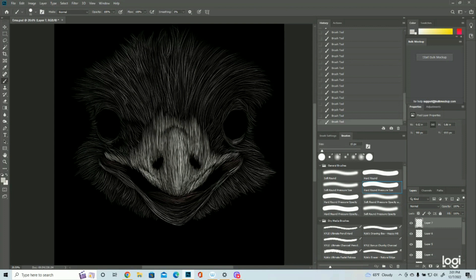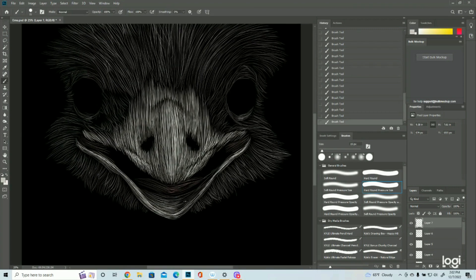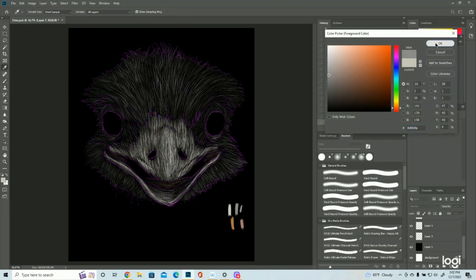And then the bottom of the beak — you're going to have some highlighting down here, because this is right on the edge. Underneath would still be in shadow, but you're highlighting kind of right on the edge of the beak. Same over here, catching just that little bit of light. Then it's turned inward, so this would definitely be nice and bright, with a shadow down at the bottom. A little bit happening here as the beak pushes in. The light source is coming from the left, so the light would be catching on the left.